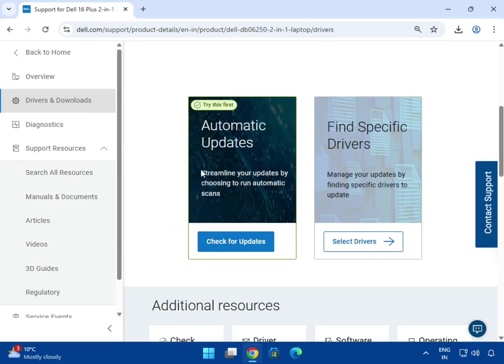So you can see after that there are two methods, automatic and manual. Automatic means, guys, you just click to update, so your required driver will show and you can install. Okay, if you want to install manually one by one, then please select this one.